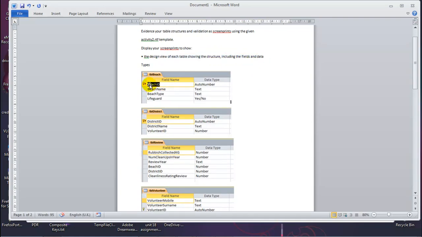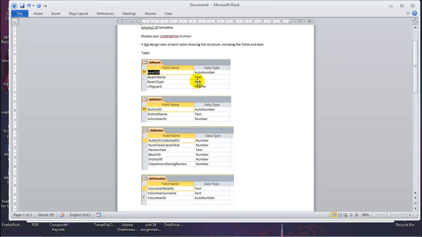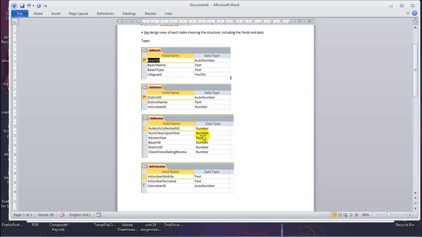So here's all the fields, the structure of the table, the fields are here. And we used correct naming convention, as we said before, and here are the data types. If they find a small mistake here, depending on what mistake there is, for instance, the review year, it could be number, but text, they should accept it, yeah? You could have put number there. So this is the only ambiguous thing that I can think of, the review year. But it's correct in any case, yeah?